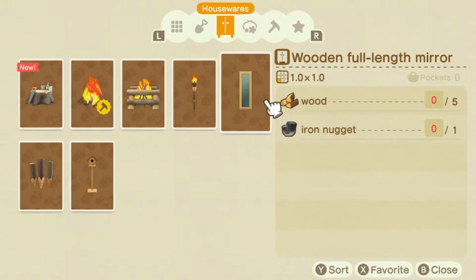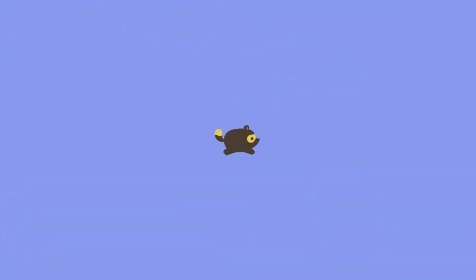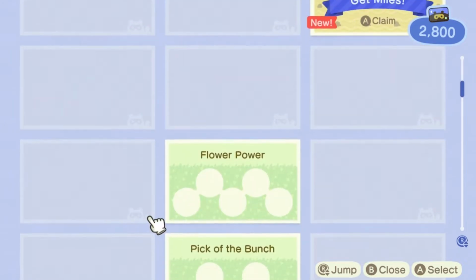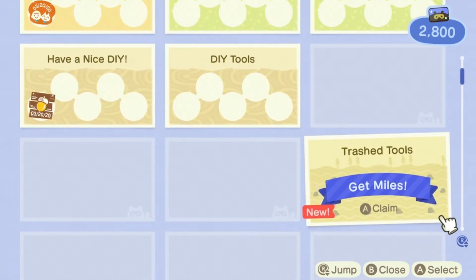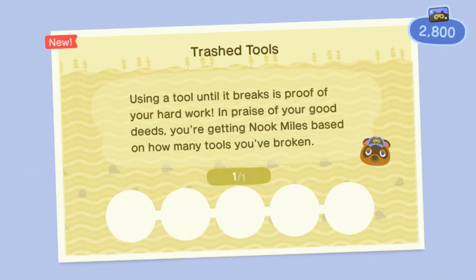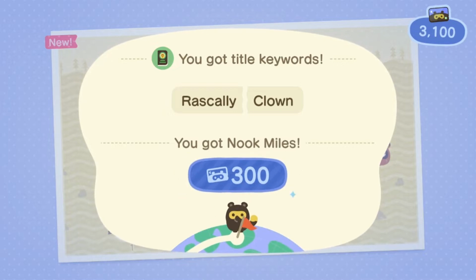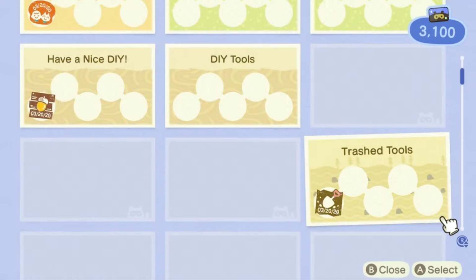Check our DIY recipes. We have our simple DIY workbench that is already in our inventory. And it looks like trashed tools has just been completed. So this is a completion for the Nook Miles that using a tool until it breaks is proof of your hard work. In praise of your good deeds, you're getting Nook Miles based on how many tools you've broken. So it gives us a reward, although we're going to have to buy or create, I should say, a new fishing rod. It does give us some miles. 300 miles. This will bring our total to 3,100. And it unlocked Rascally Clown for us.